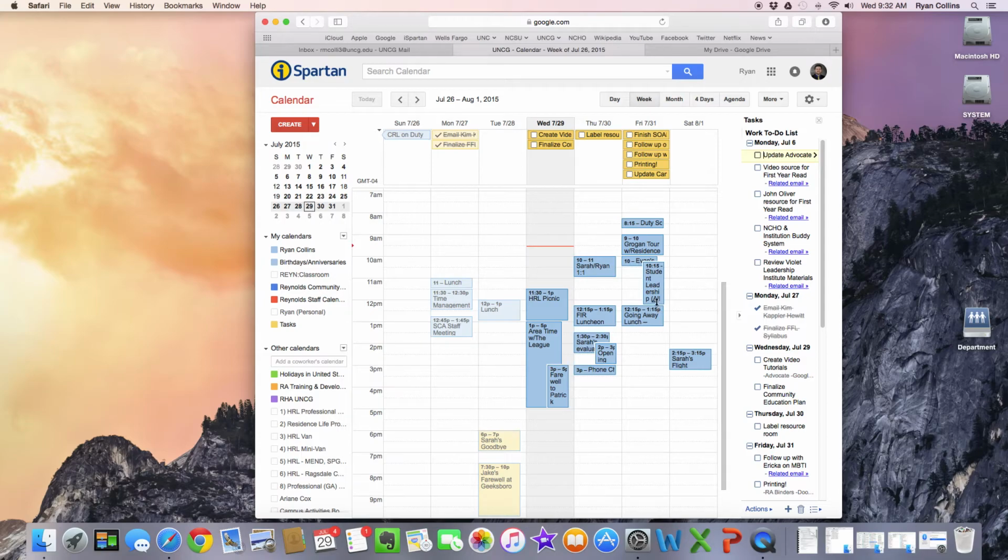The last thing that I will mention is the search feature. So much like in Gmail, if you need to search for a particular email, you can type it in the search bar. Let's say you need to search for an event, or maybe all of the events that you have done within a particular time frame. So this is just a real quick way to find out if you can't remember when a meeting occurred, but you remember the name of the meeting or maybe who was there, you can easily find out that information.